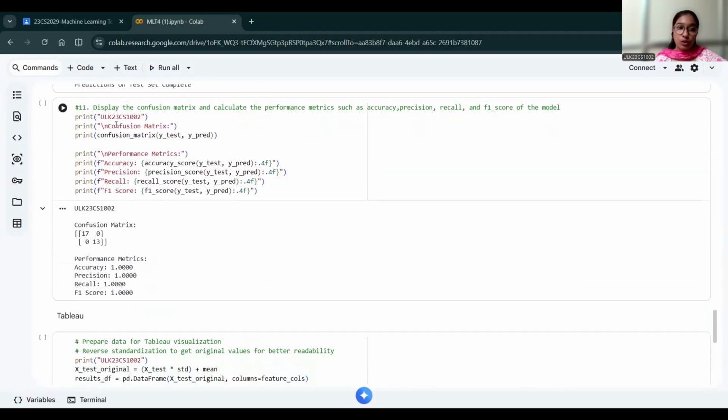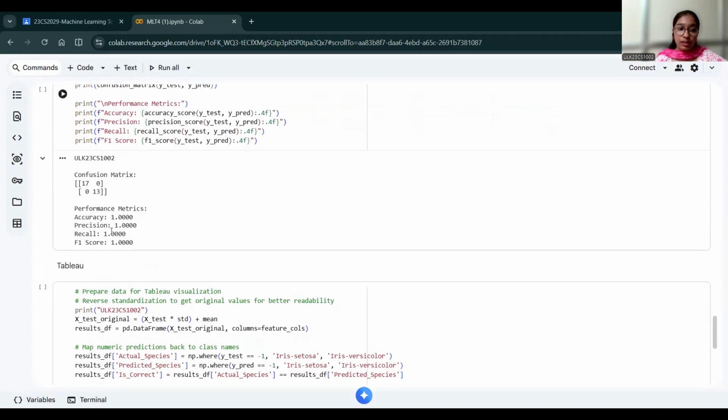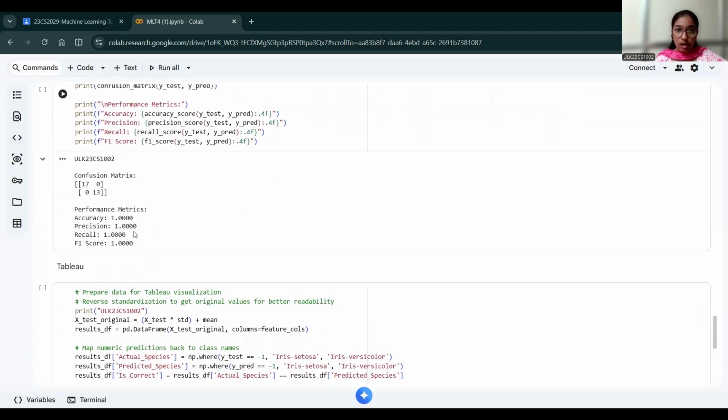Then we calculate the confusion matrix. These are the performance metrics, which tell us how accurate the data is, or how different the output is from the actual data set. So accuracy, precision, and everything is one here, which is the ideal case. In reality, it's not possible. There will be some deviation, but any value that is near to one is considered to be mostly accurate.